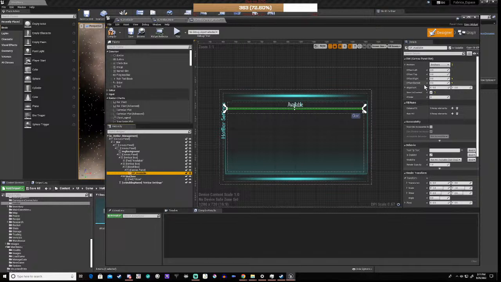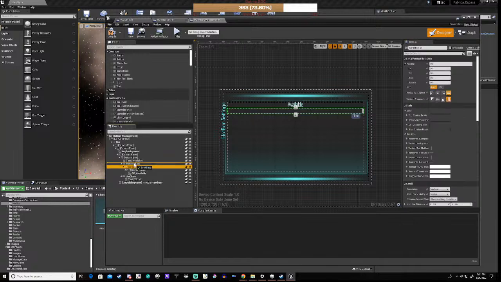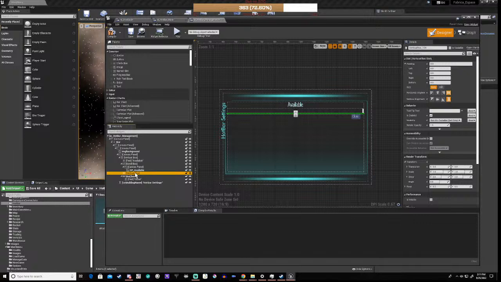And I really want to size this. And in theory, we don't need this vertical box.